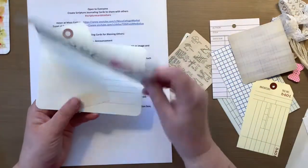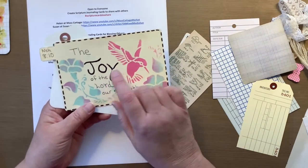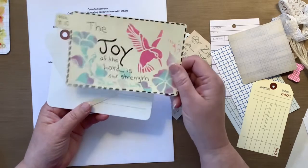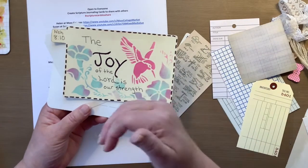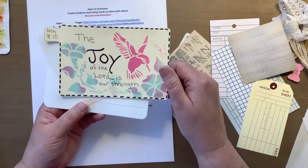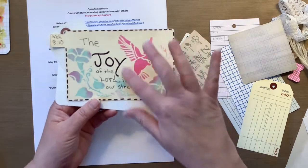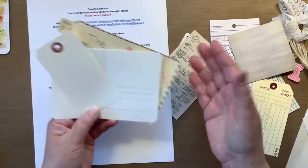I have something like this that I did back in 2016. My word was joy. So this is Nehemiah chapter 8 verse 10: the joy of the Lord is our strength. That is also another good verse to use. And we have verses below. I'll have it in my description box that you can choose from, or you choose your own. This was an idea, and this is an example of the faux stitching around. I actually did this with a stencil and then wrote on it. So that can be another kind of card.